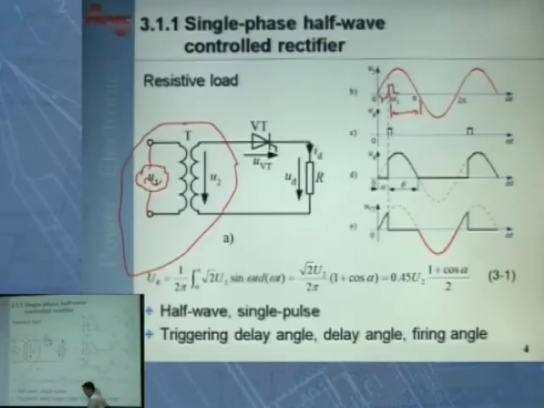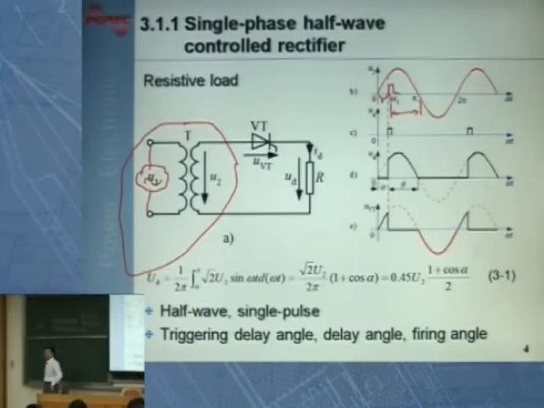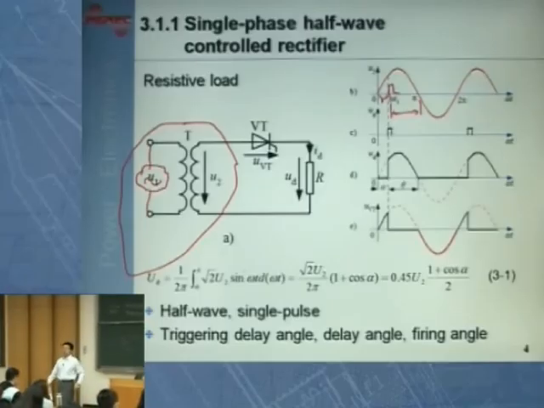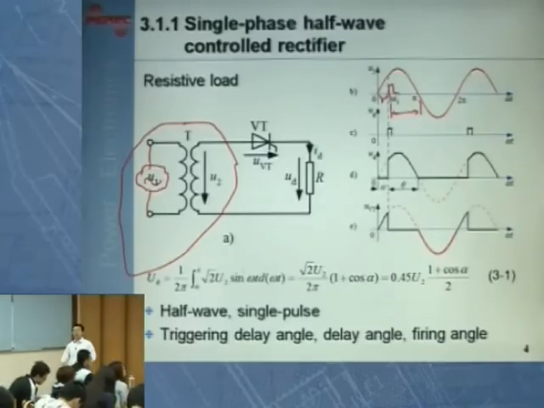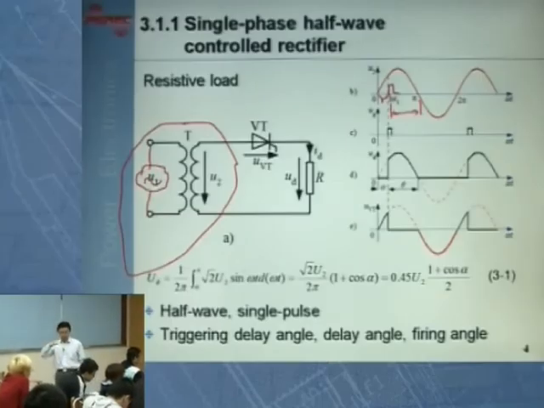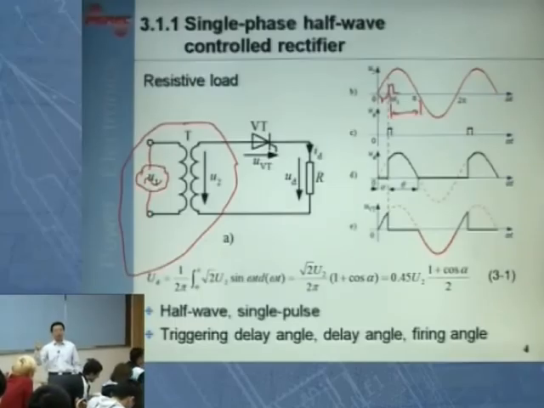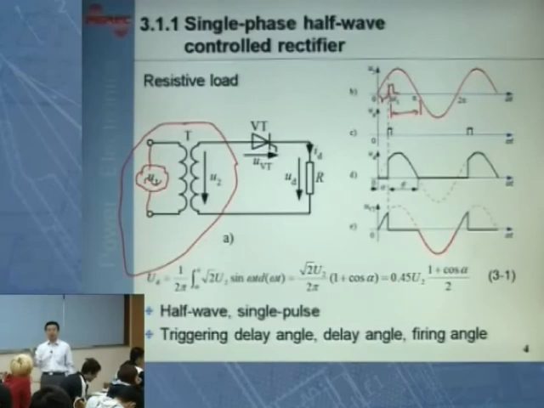Why is that? Do you still remember under what condition a thyristor can be turned off? Do you still remember the condition? We can turn the thyristor on. There are two conditions. First, the thyristor is subjected to positive voltage. And second, we inject gate current. So when both conditions are met, then the thyristor will be turned on.